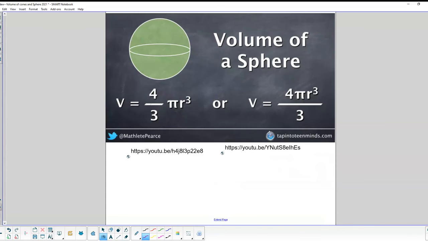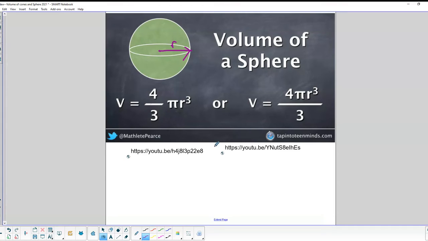Okay, let's try another one. Actually, we're ready for the volume of a sphere. So our last new item on the list. If I had to find the volume of a sphere, like a basketball or a volleyball or any other spherical ball that you might be using, like those big medicine balls, here's the formula. It's 4/3 pi times the radius of the sphere cubed. And when we say radius, we mean from the center of the sphere to the outside edge. That's the radius. All right. So 4/3 pi r cubed.